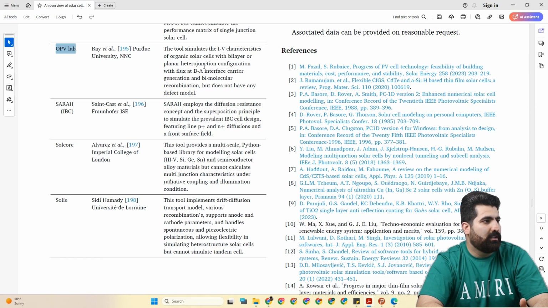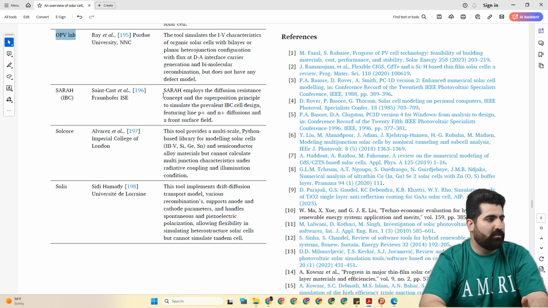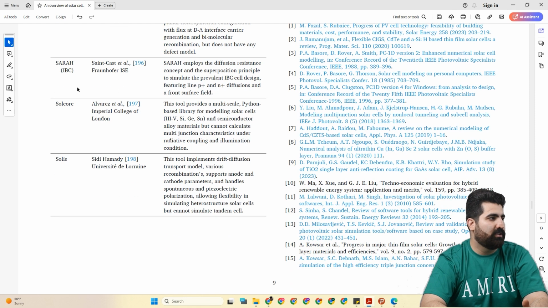This tool simulates the IV characteristic for organic solar cells with bilayer or planar heterojunction configuration with flux at the DA interface, carrier generation, and bimolecular recombination. That does not have any defect model, and it has some limitation.